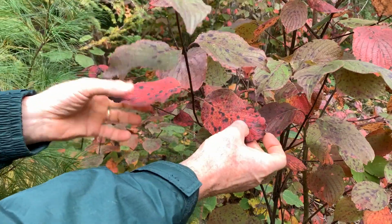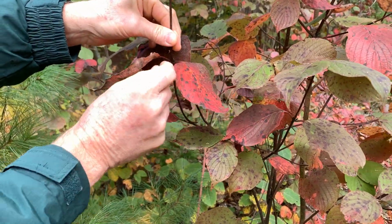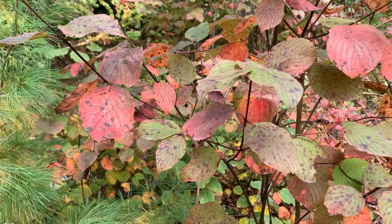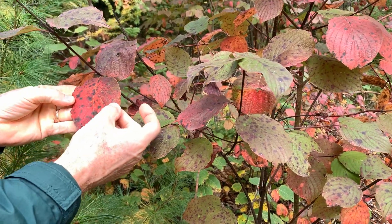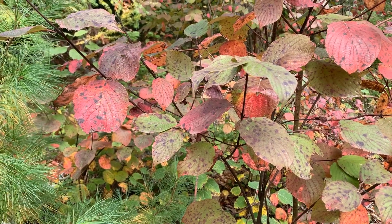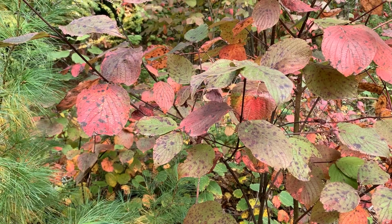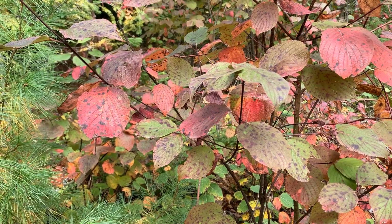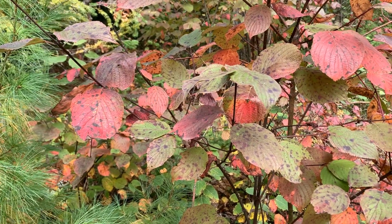Opposite, like almost all dogwoods, except pagoda dogwood and one Asian species that have alternate leaves. And in good years, and this is going to be a good year, great color. A little spotted from some fungal infection earlier this year, but still very nice. I don't see any fruit on here. It gets a cluster of berries too that the birds take right away. They love dogwood berries. It gets 8, 10, even 12 feet tall sometimes.